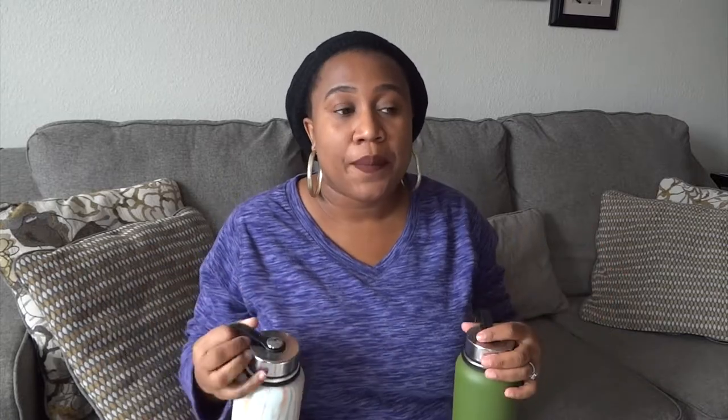Me and my husband are trying to do better by being healthy and drinking more water, so I picked up these water bottles off Amazon. A good friend of mine had one — the brand is Mira, spelled M-I-R-A. My husband's is a green color and I got a really cool marble, wood, orange, yellow, and white water bottle. These are 32 ounces, so four of these will be equivalent to a gallon. I try to drink at least three a day, though you do run to the bathroom a lot when you drink this much water. The only downside is they can't fit in your car's cup holders.